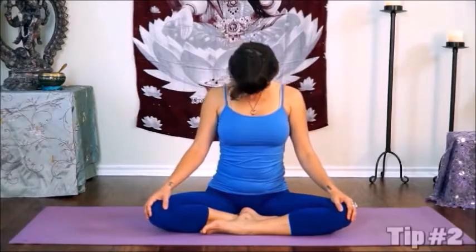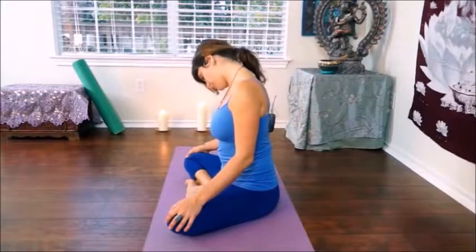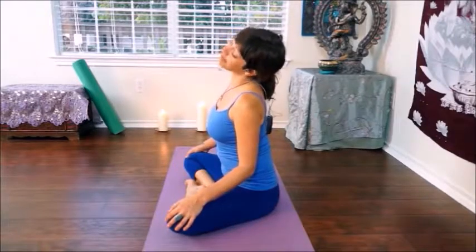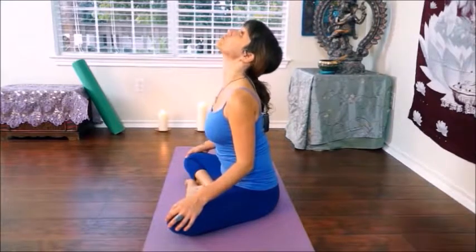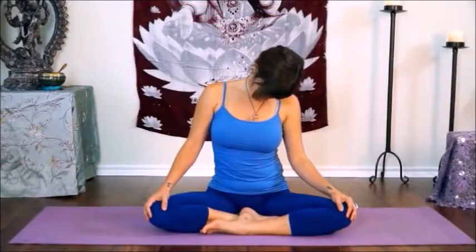And here I'll give you my second tip for reducing back pain, which is to move your body more. Our joints get stiff and our muscles become weakened when we sit still all the time. Change directions of your circle. So if you remember the Tin Man from The Wizard of Oz, he was stuck in that standing position for so long. When they finally found him, it was hard for him to move his joints. And that's how it is with our bodies. When we don't move, we become stiff and achy.